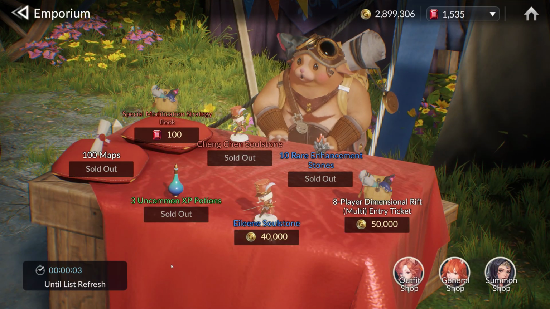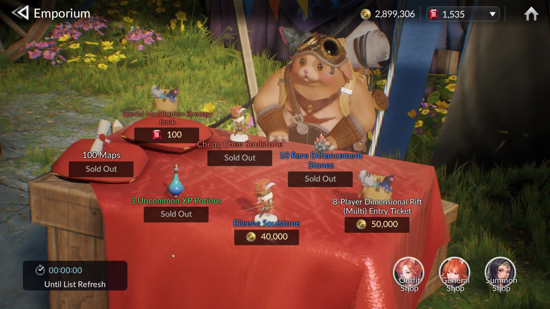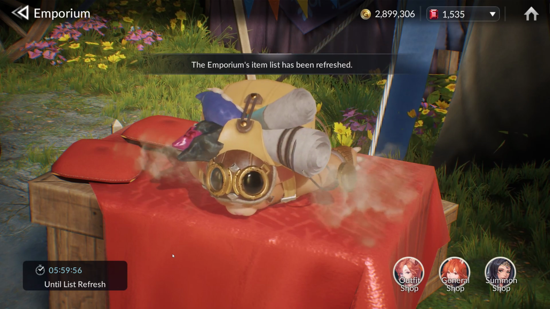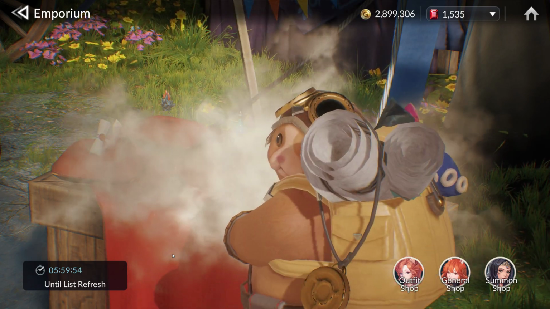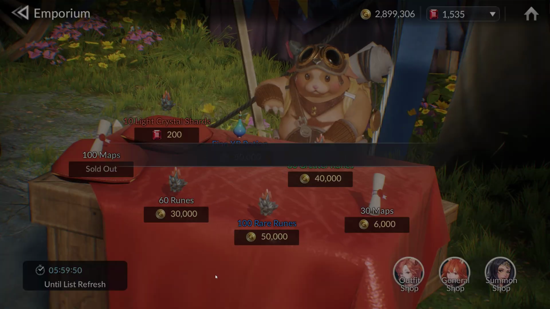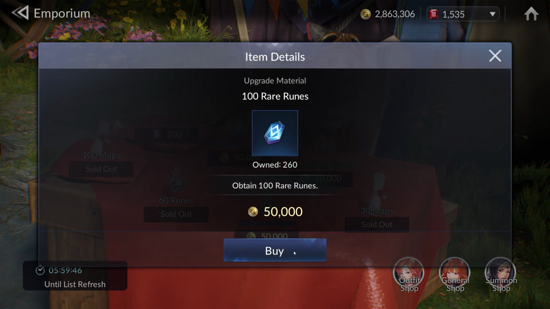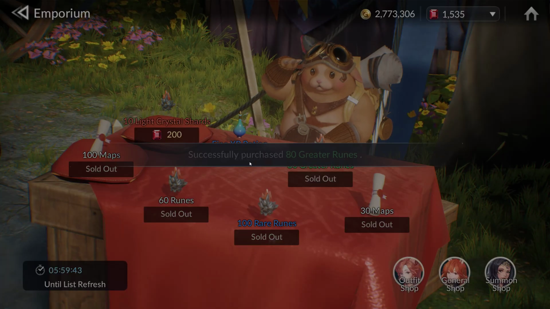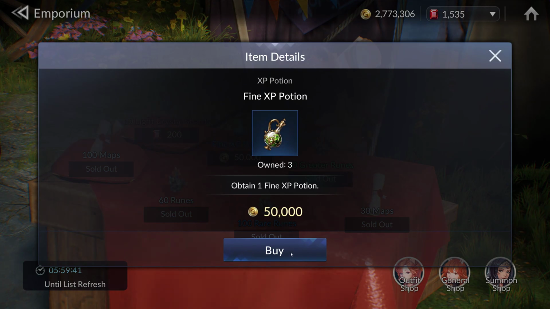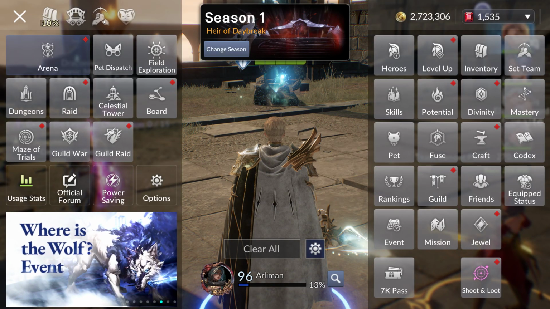Actual Mole Emporium is going to be refreshing in 2 seconds, so you get to see this rare little event. He picked up some new items. What? Look at that. He's got some new items. So we're going to buy some maps. We're going to buy more maps. Anyway, with that out of the way, that's where shops are.